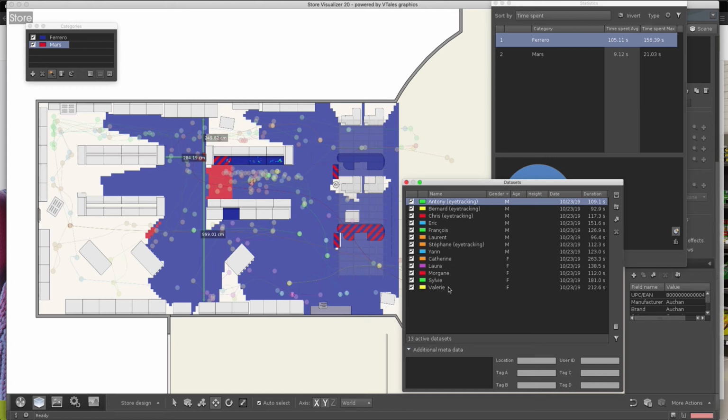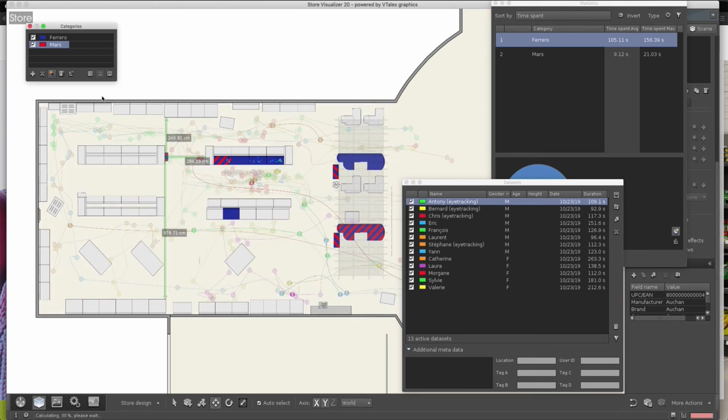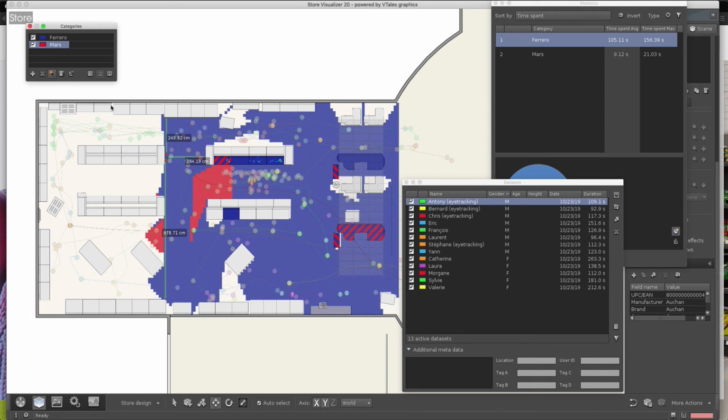Now, very important, and I really like to highlight this, is that as I made a change by placing this end cap to a different location, I was still able to use my existing data set. So I didn't have to go back to consumer focus groups and ask these consumers to redo this entire shopping experience.